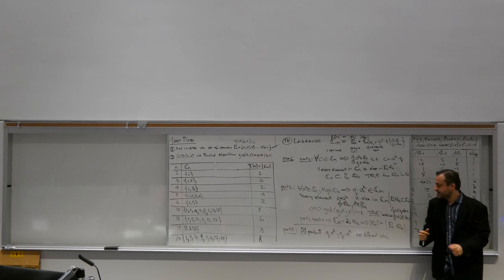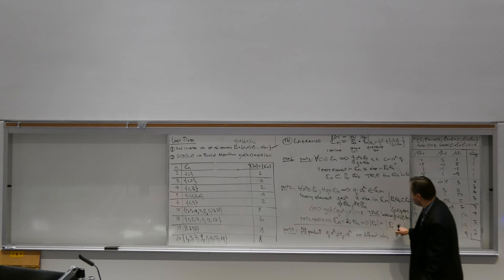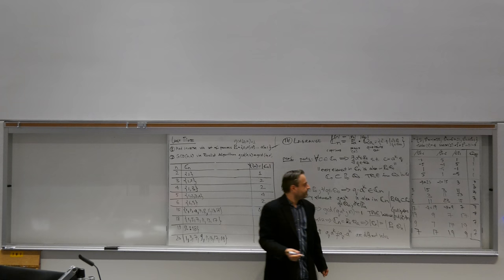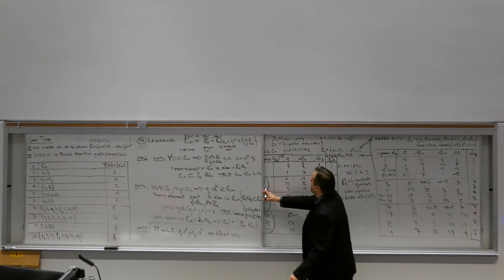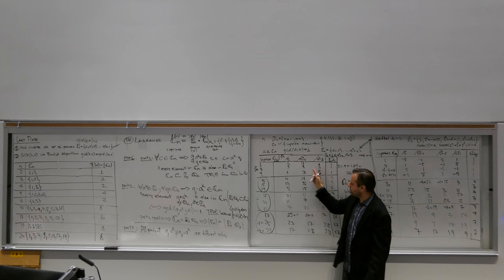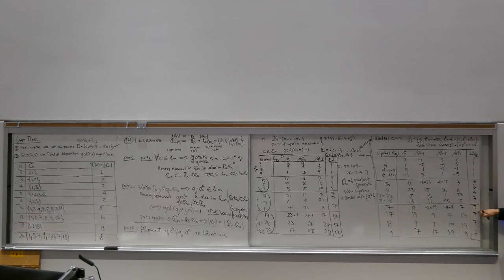So part three would say: any such products, where you take two different quotients and two different powers, will result in a different value. There's no way, by doing products, to get the same value. In other words, in these tables here, every time you get one of these powers times a quotient, 1, 5, 7, or 17, you're always going to get a different value. No two quotients times two powers will give the same value. Same thing in here. No two quotients like 3 and 7, 3 multiplied with some power, 7 multiplied with some power, will ever give the same value.